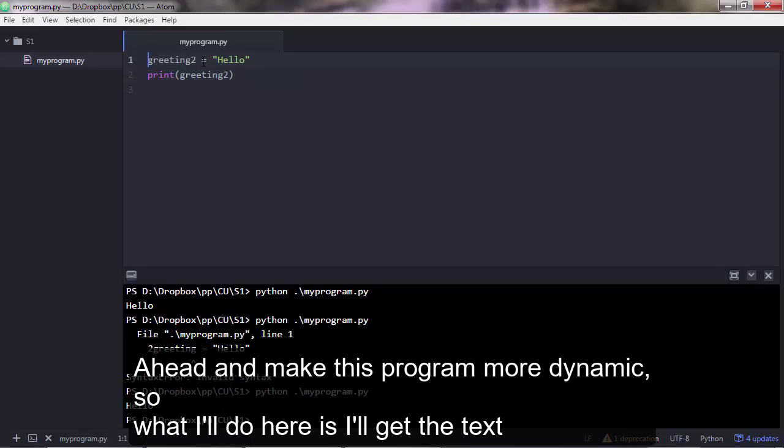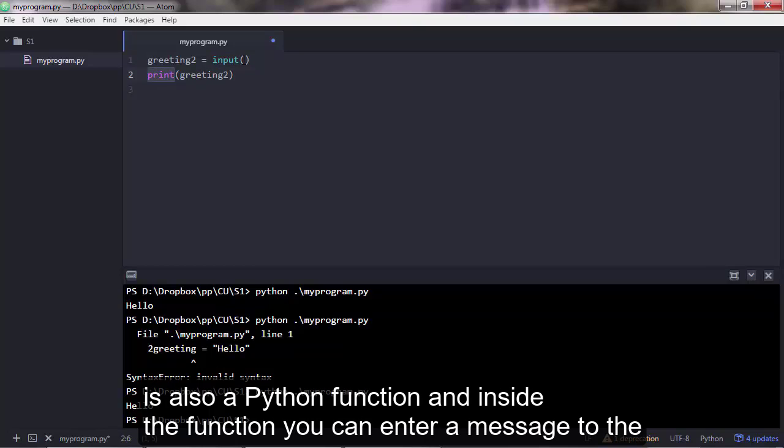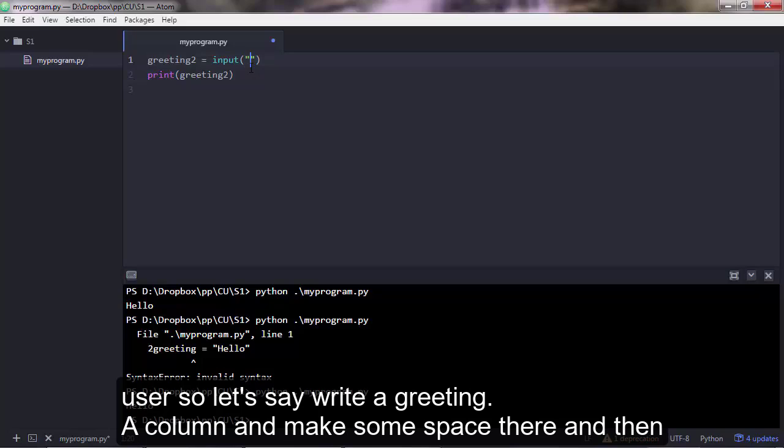So what I'll do here is I'll get the text from the user interactively. To do that, you need to use the input function. This is also a Python function. Inside the function, you can enter a message to the user.